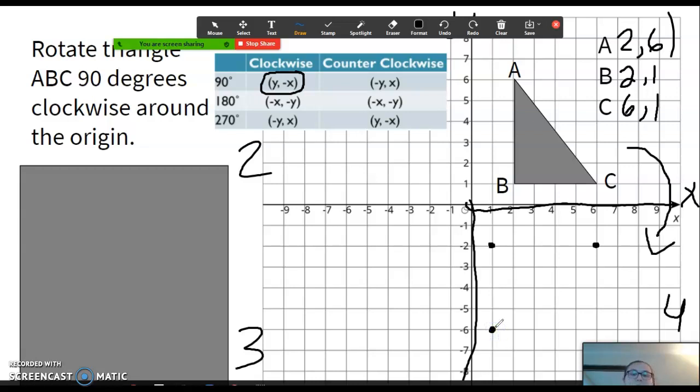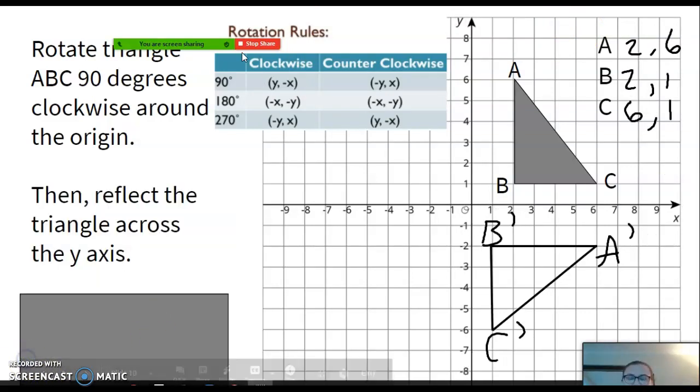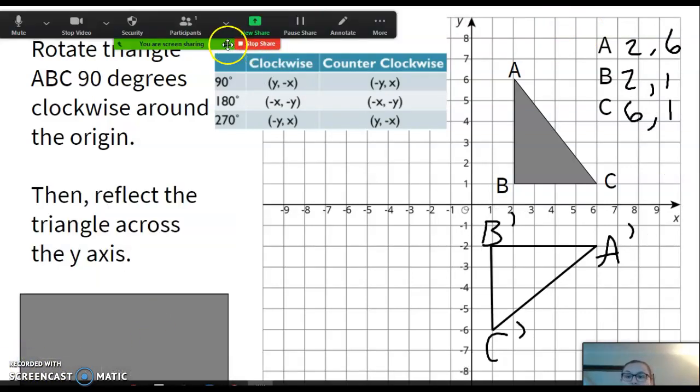Now, since I'm in the fourth quadrant, my x values are positive and my y's are now negative. And I flipped them. (y, x) is what I have now. So when I connect these, I should get something that looks about like this, okay? Where A is here, B is here, and C prime are all there. Okay, so now I have this figure A prime, B prime, C prime.